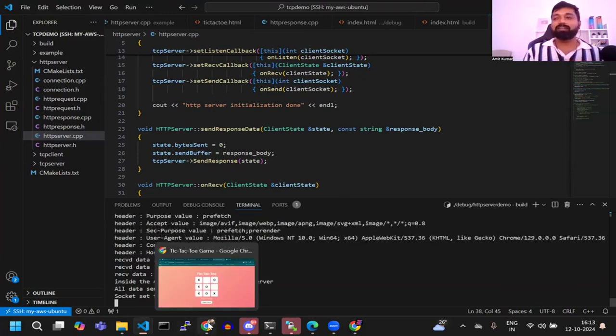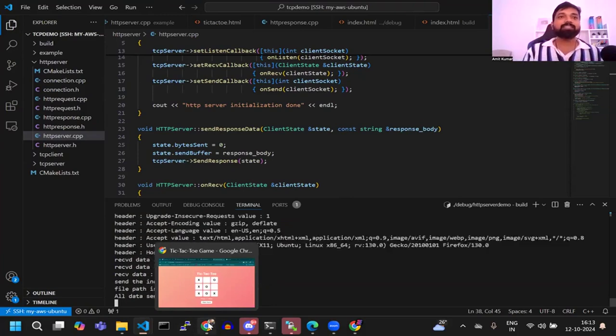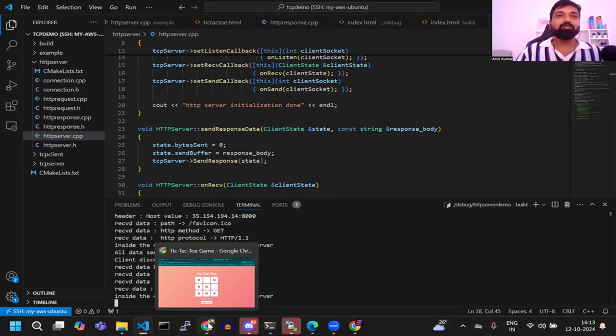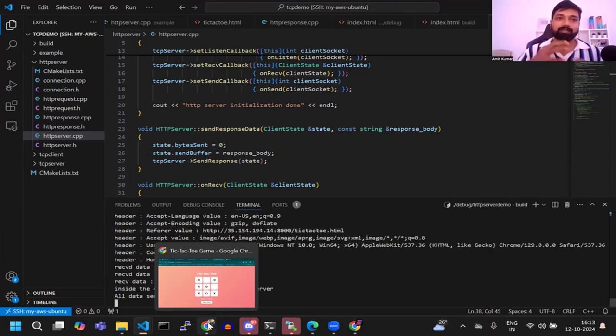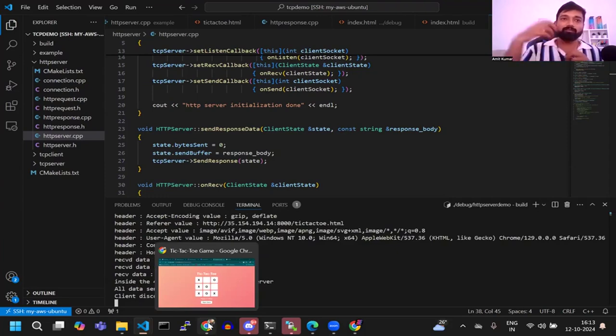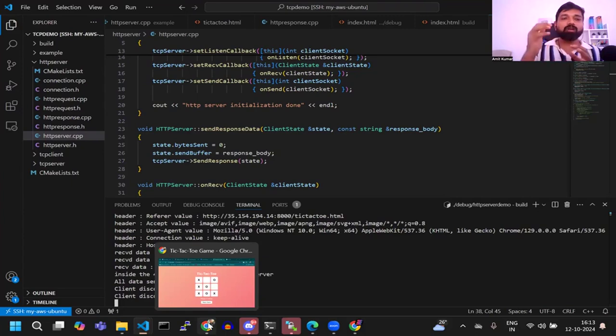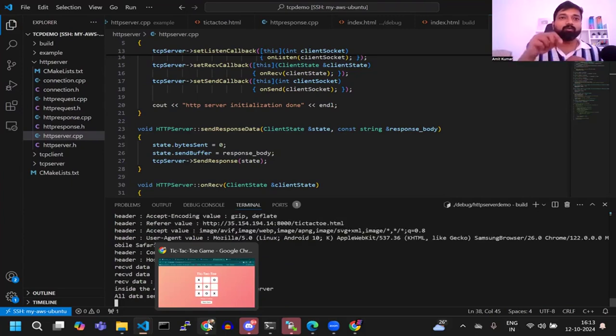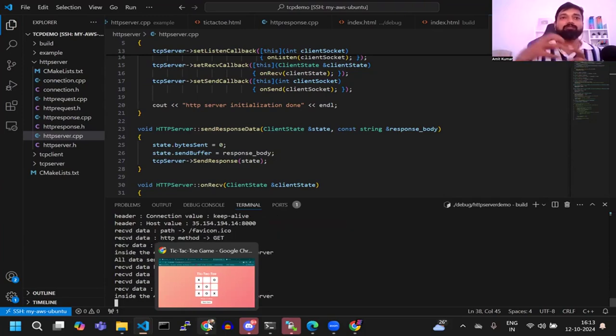So the only thing I'll discuss for today, and then I'll wrap up, is stateless and stateful. Somebody was asking. So the difference between stateful and stateless in HTTP request and response: once the request has gone to the server and the server has responded with something, as a protocol, it says you disconnect. You call the close socket call. So there is no connection after that. The socket is deleted, right? And that is called a stateless protocol. So next time you have to send the request, you again have to create the socket connection. Those TCP handshakes will happen, everything.